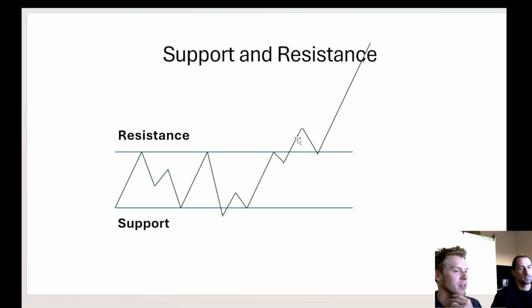Once it breaks out of one of these levels, once it breaks above resistance, then that resistance becomes support. The market's above it now, and now this level is going to act as a floor. And kind of like what I was talking about with trends and trading ranges, they tend to continue what they've been doing. So once it's above it, this means that something different is going on. So now this resistance acts as support. So this level holds up, and it continues to hold up.